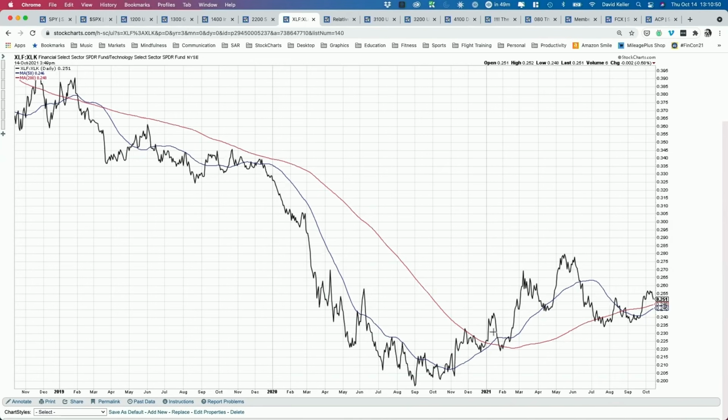And if you look at this over many years, the line fairly consistently just goes down because financials in general have been consistently underperforming the technology sector. That changed in a big way last September. This is when the S&P was in a congestion range and broke out of that to the upside. You see the ratio in this case rotates higher. This is as the cyclical stocks were really improving in the first 5 months of the year. From there, it settled back down just this week or last week or two.